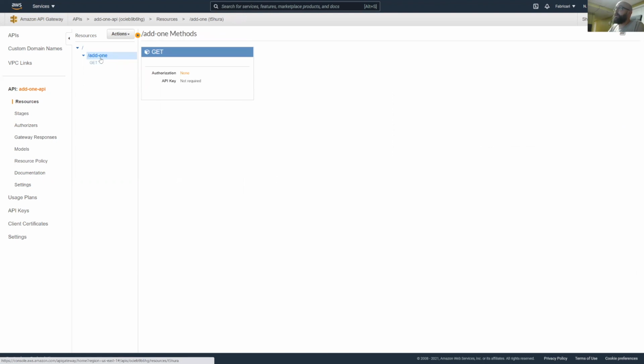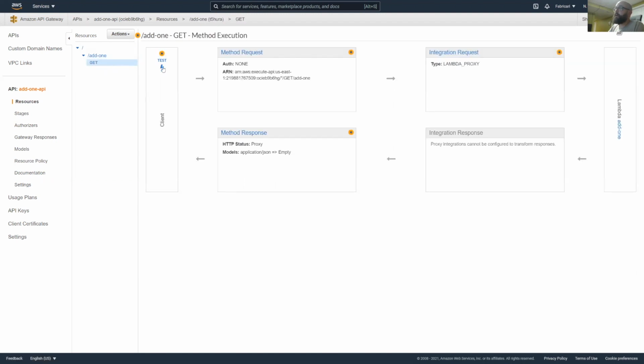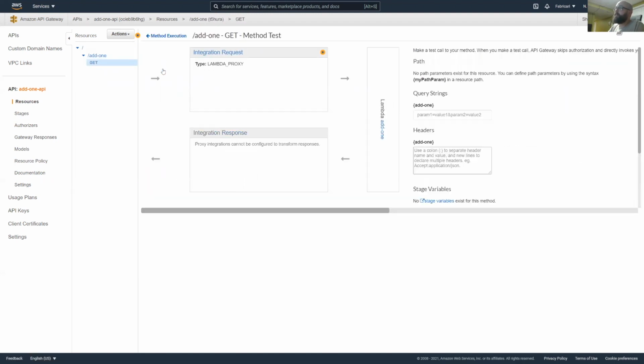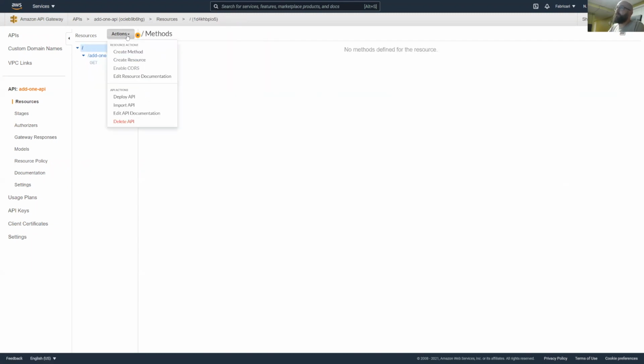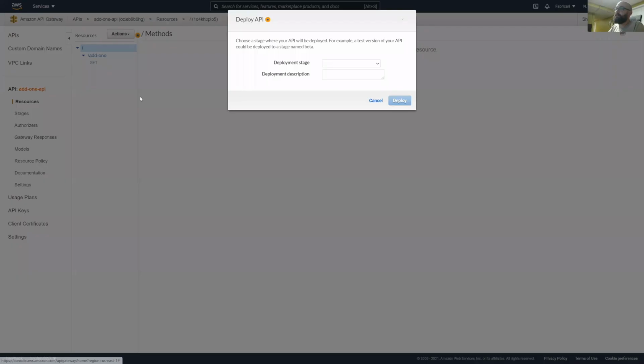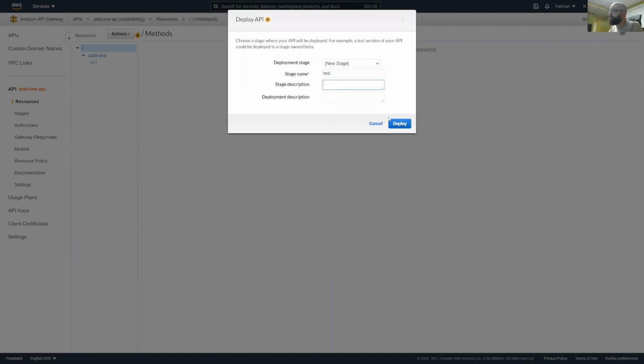So here we'll go ahead and I'm going to go ahead and button mash this and see if I can figure out how to test this. Oh, I remember what I forgot to do. I need to actually deploy the API. So now here you might have different stages of deployment. Maybe you have a staging environment or a development environment. Here I'm just going to call it testing, and that would just manifest in the URL. I'll call this test.